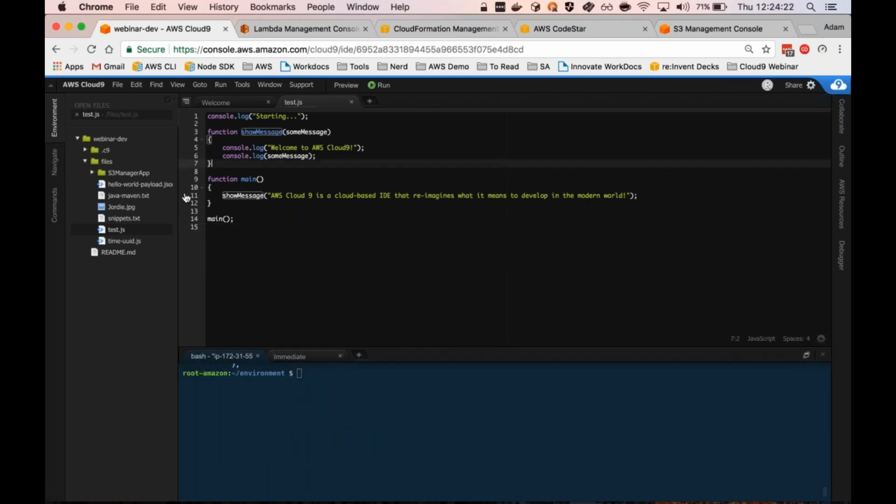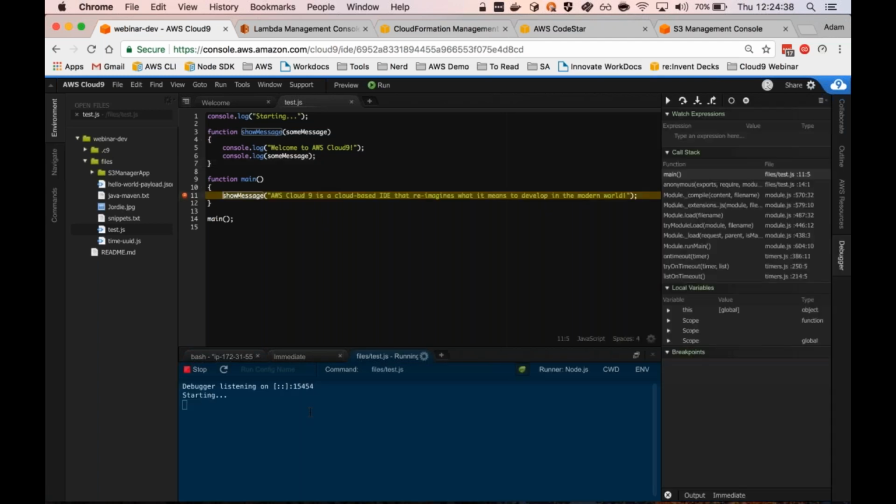So what I want to do is set a breakpoint and step through. So I want to debug this code. So what I can do is just click on the gutter here and set a breakpoint. The IDE knows that this is a debugger. This is, again, all running on the remote instance that's happening in the cloud. It's going to then hit that breakpoint, and I can now start interactively debugging this code.